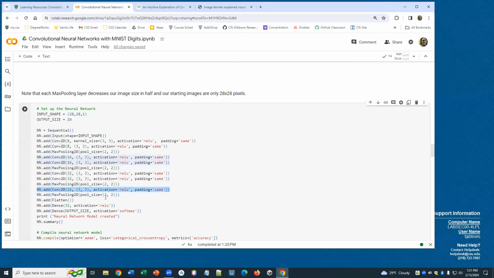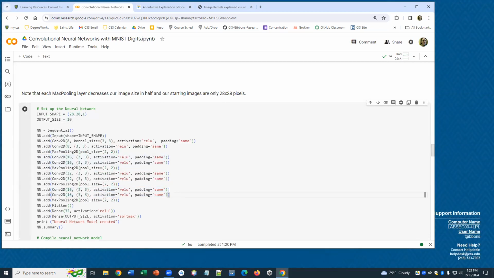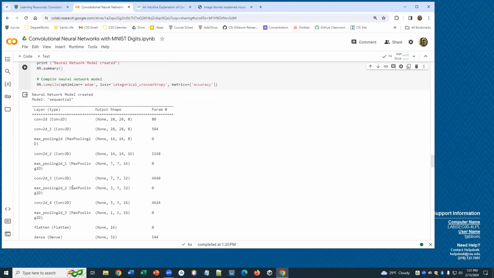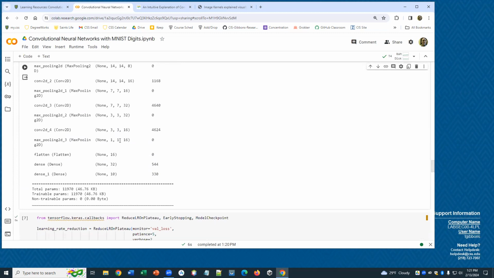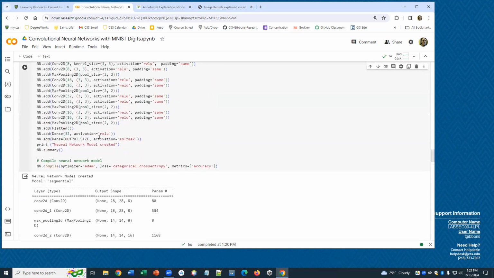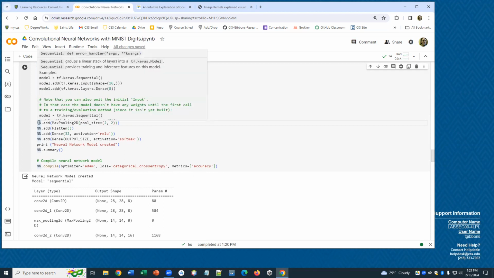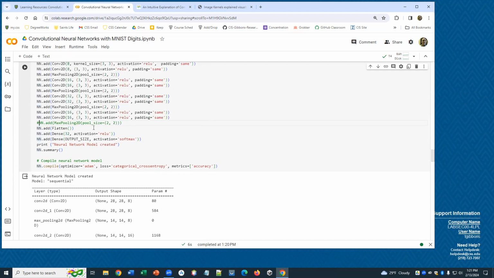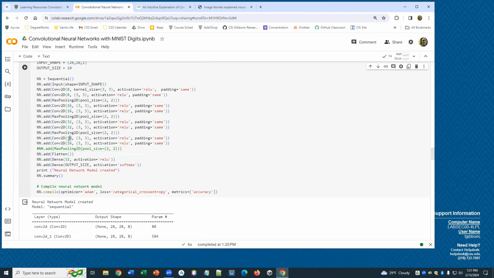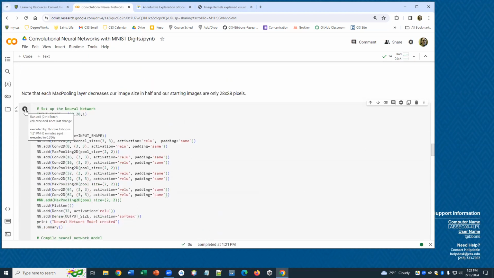And again, we often did more features. So we might start with 8 filters, 16, 32, we might end up with 64 here. I don't like when our images get too small here. So I think our images are getting too small. I don't want to do this last max pooling here. I'm going to comment that out and leave ourselves at a 3x3 image. And I think we could increase this to be like 64 images or filters here. I think that would be a better result. So again, you can play with different structures here.